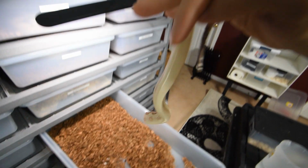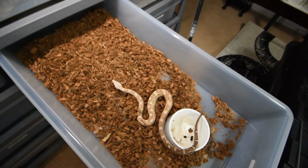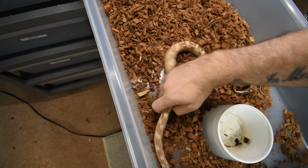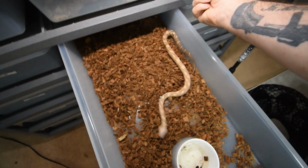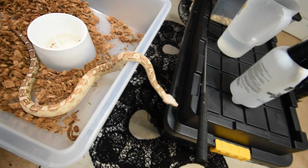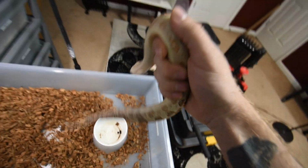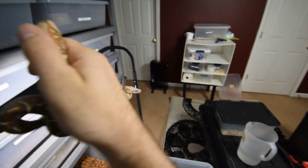But I don't like when she's still really small and really thin. So it's like I don't want to squeeze her too hard, and then she's trying to get away or trying to do something. But she's not agitated. I think she's just curious and she just wants to explore, which is perfectly fine. So you gonna calm down? No?